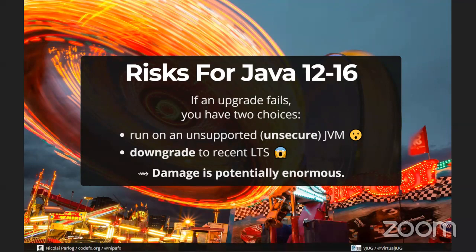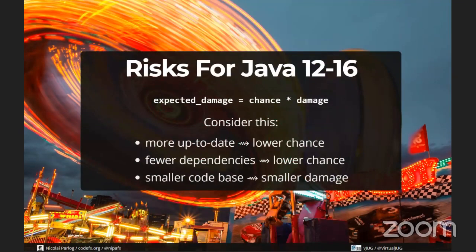I mean, from 12 to 11 is actually fairly simple, but imagine Java 14 contains switch expressions and text blocks, both as final features, which is fairly likely. And then you write code all the way until, I don't know, a year later, and then you cannot make an update. Then you have a year's worth of code using features that, if you go back to Java 11, you have to pull out again. If you actually have to do that, the damage is potentially enormous. Now, the expected damage is chance times damage. And we said it's a small chance, but a potentially high damage.